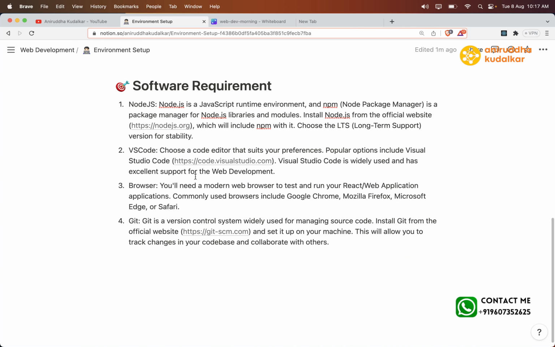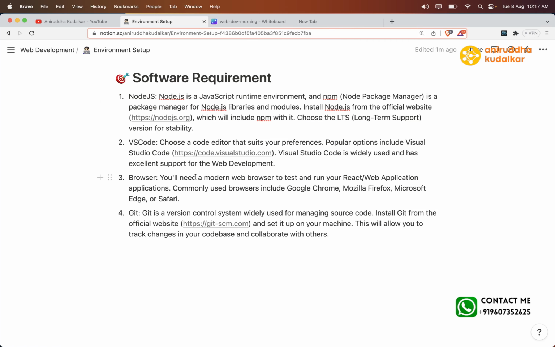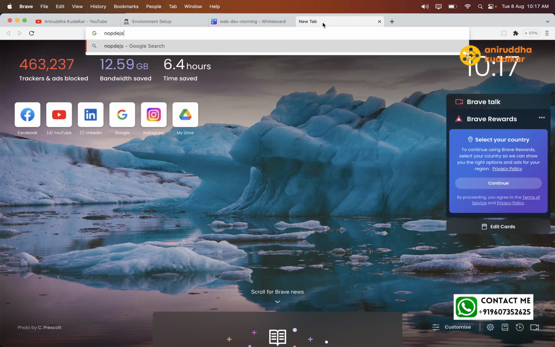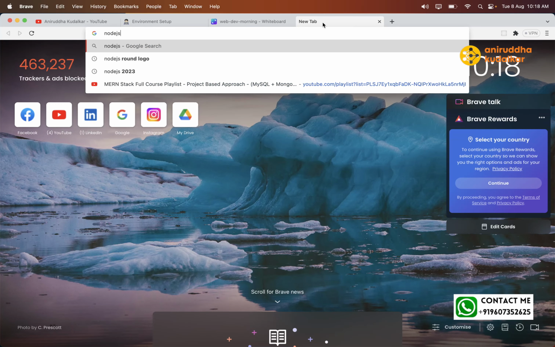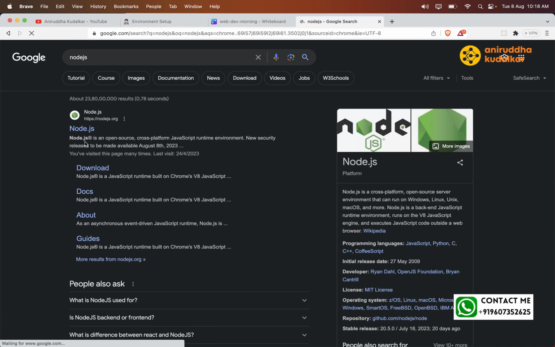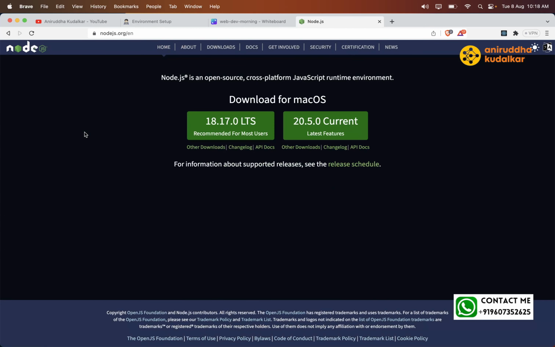Now let's start installing one by one. So you also need to install Node.js. Go to the official Node.js page, and you need to install the LTS on your machine.